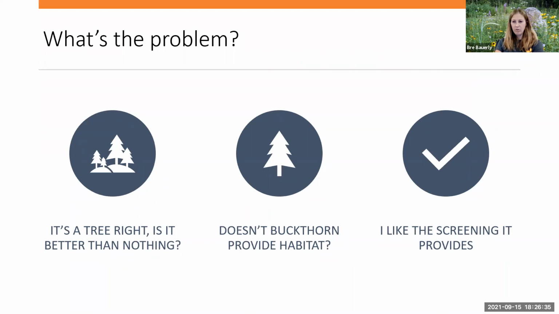So to start off, it's important to introduce buckthorn and talk about why you might not want it on your property. So these are just some things that I hear over the years about buckthorn in general. And it's okay.